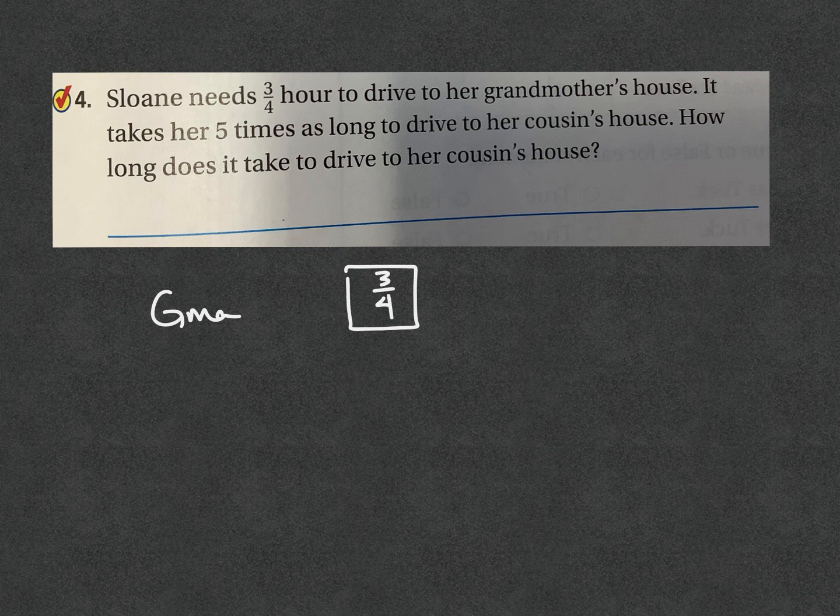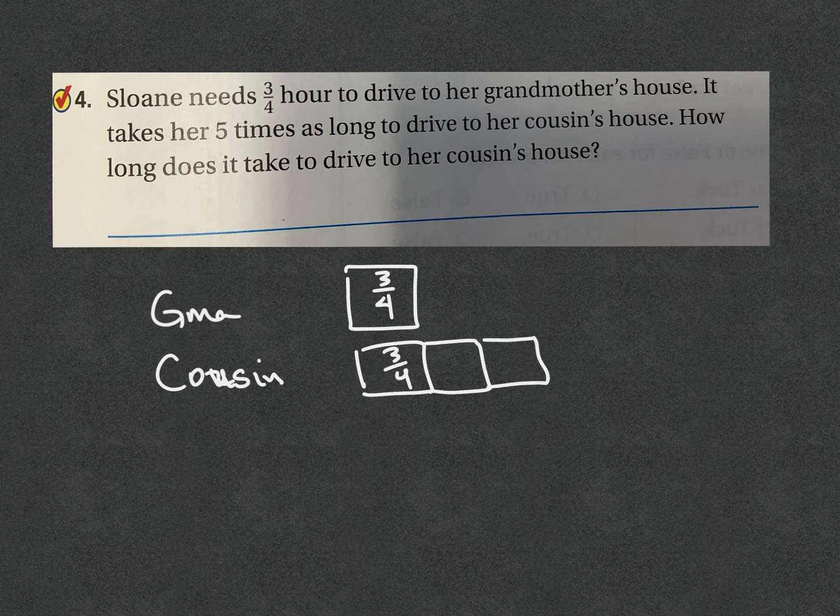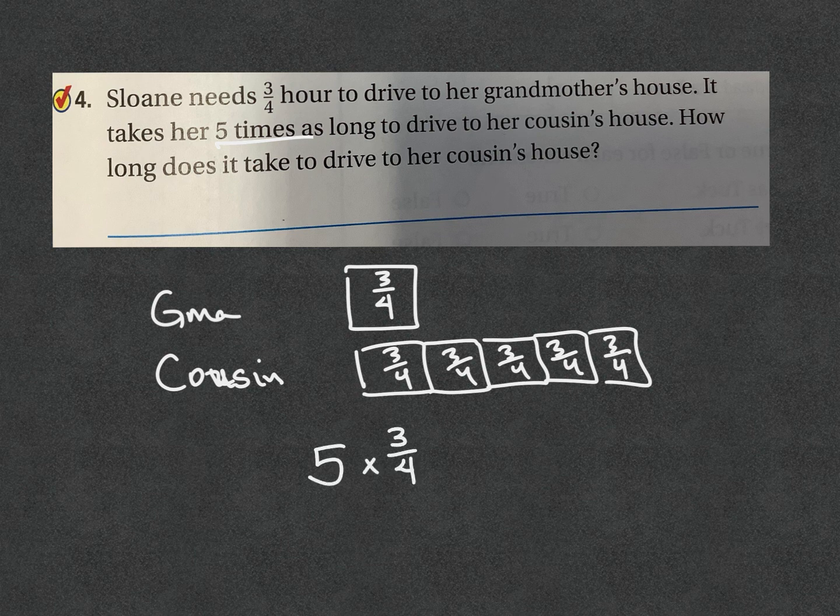3/4 of an hour. And to get to cousin's house, that is a slang spelling for cousin. I probably shouldn't do that. Let me just put the correct spelling. There we go. 3/4 for 1, 2, 3, 4, 5 times that amount. 3/4, 3/4. That's the visual part of it. A lot of you are probably at this point skipping the visual part of it. That's fine. You're going to take 3/4 and add it together 1, 2, 3, 4, 5 times, or simply multiply 5 times 3/4 because, as you well know, multiplication is a shortcut for repeated addition.